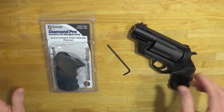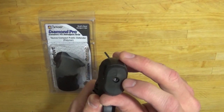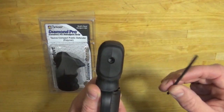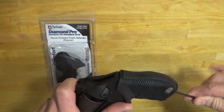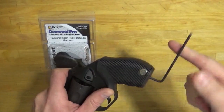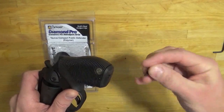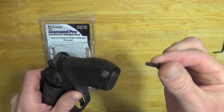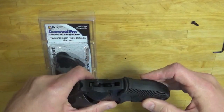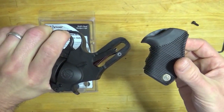So there we go. Now, on the bottom of our firearm here, the Taurus Judge, is that 3mm Allen screw. See that right there? All you're going to do is remove that. Actually, it's a little bit easier if you do it like this, because you can actually reach it. There you go. Now we have to make sure that we hold on to this because a new screw does not come with the new grip. So you're going to be reusing this screw. So just set it aside for right now. And we're going to firmly take hold of our firearm and simply slide the grip right off just like that.